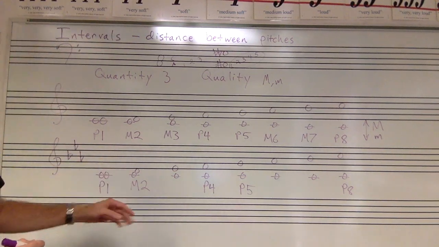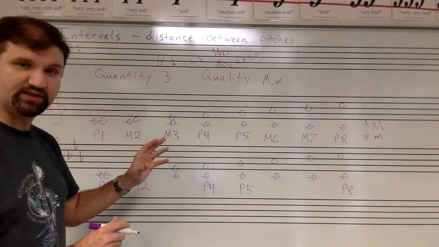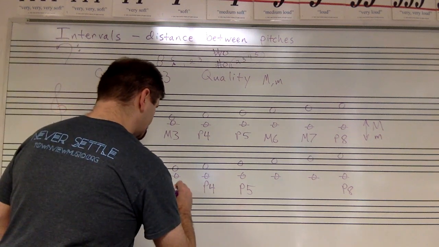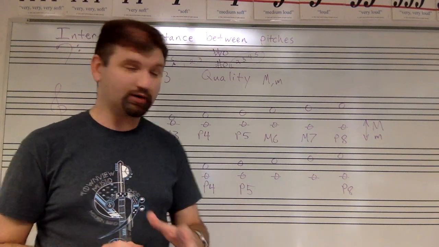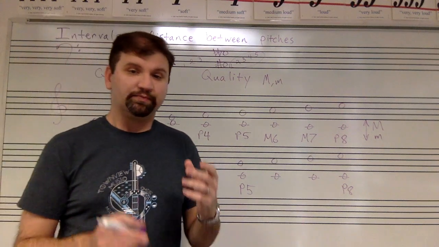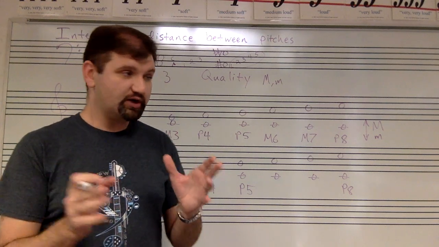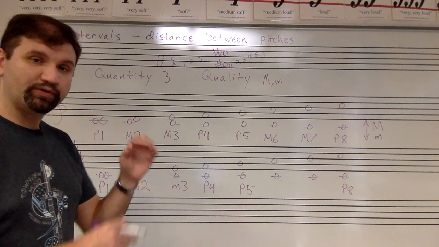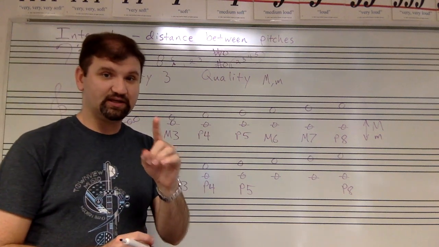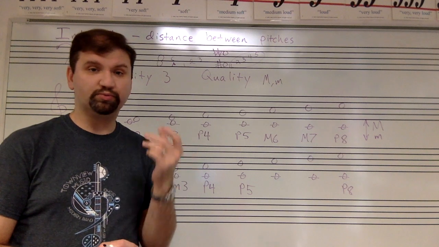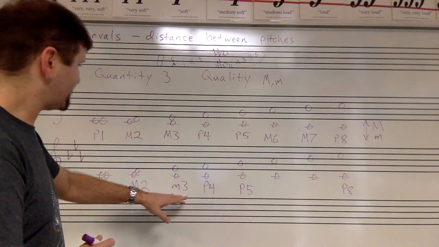So here, our major second stayed the same, but here, C to E natural became C to E flat. So we've decreased the size of the interval. We've changed it from a major third to a minor third. And note that I'm saying increase and decrease and not raise and lower, despite the fact that we may be talking about flats and naturals. It's not about how high or how low the notes are. It's about how close together or far apart the notes are. So when you're talking about intervals, it's more important that you're thinking about the distance than whether or not something has a sharp or a flat on it. The sharp or flat affects the distance, but don't just automatically assume that flatted notes will produce minor intervals, because they won't. They're just as likely to produce major intervals. So here we have a minor third and a major third.